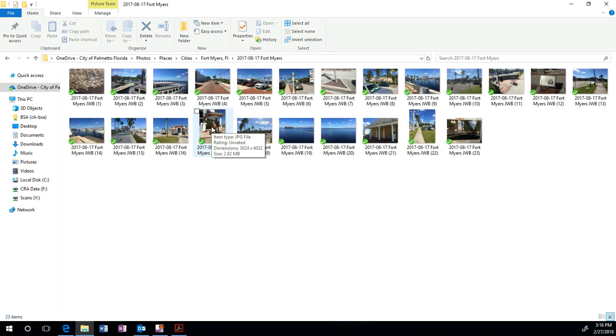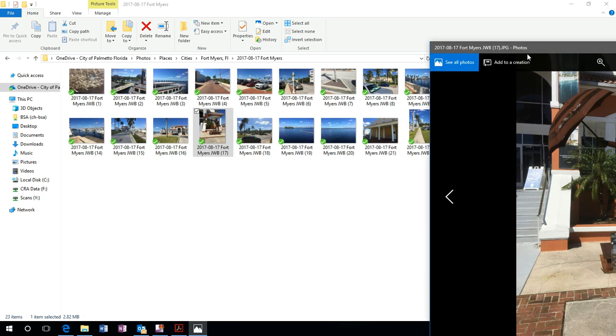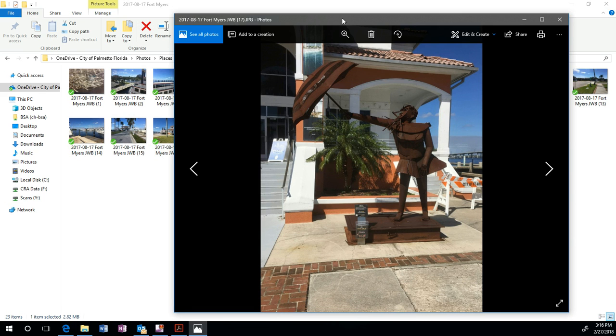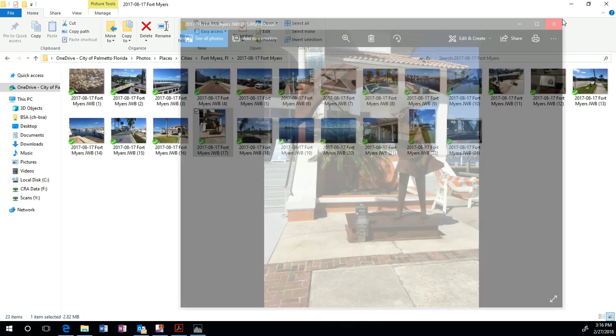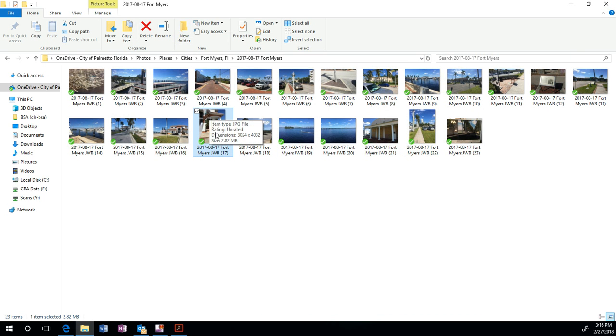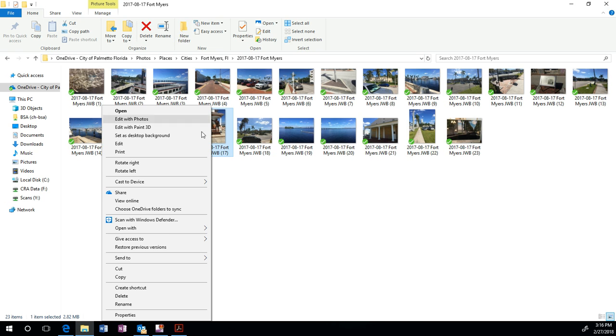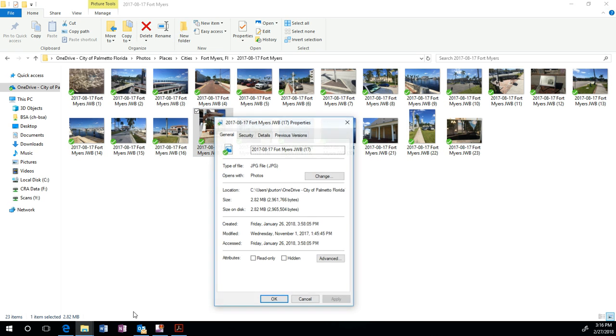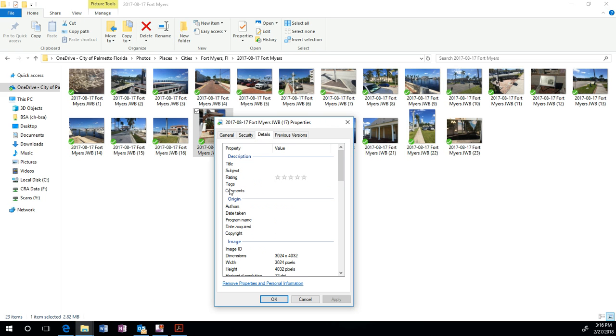For instance, this one right here is a picture of a lady standing with an umbrella, blowing in the wind. This is a piece of public art in front of a building in Fort Myers, Florida. So what we would do is come over to this picture, right click it, hit properties, then go to details, and there's one that says tags.